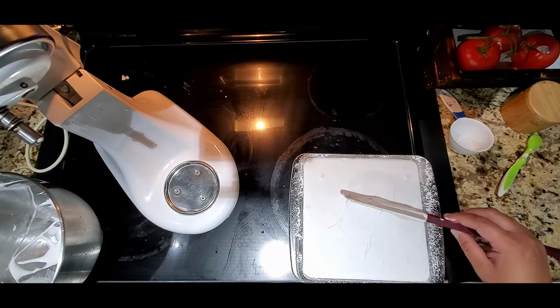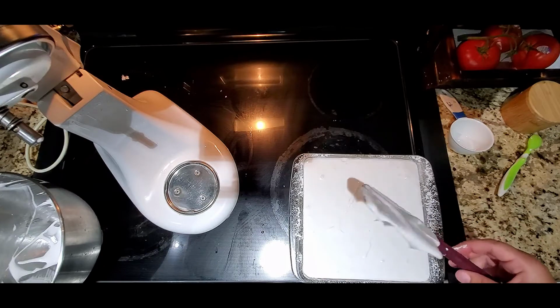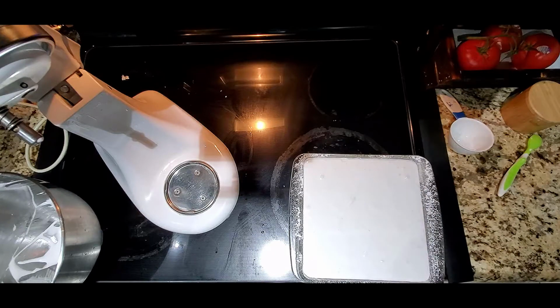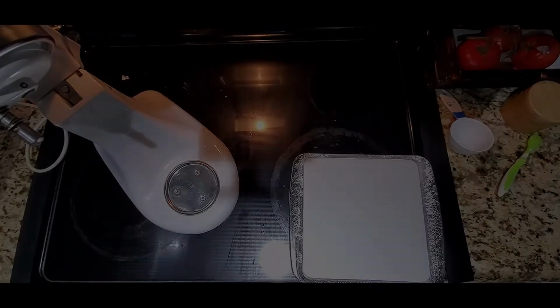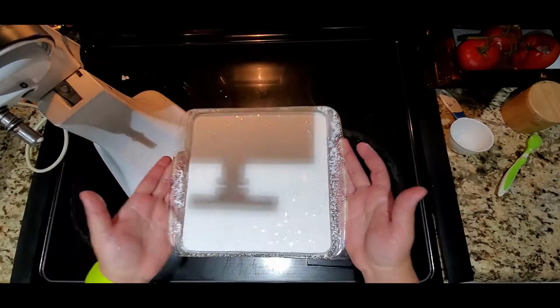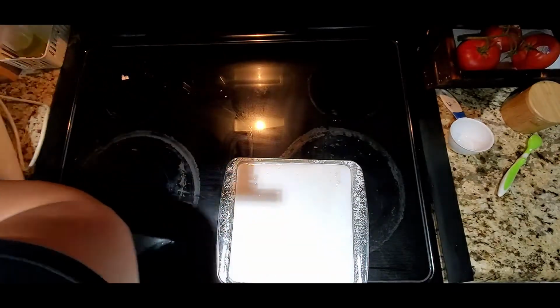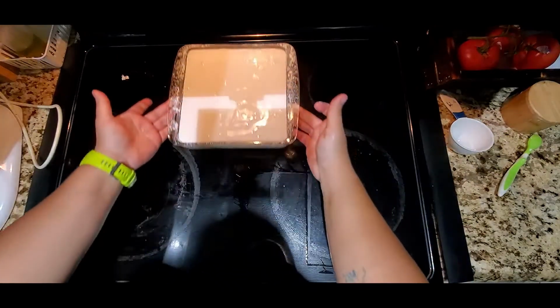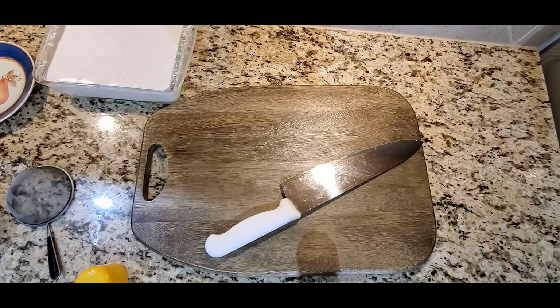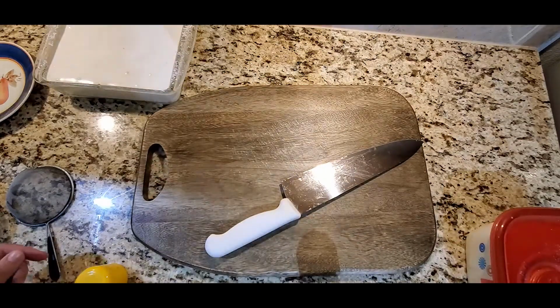Once you let it rest, it's gonna be really easy to take it out of the mold. What I did is I used a little spatula and scrub the borders, as you're gonna see next. That's how it looks. It was so fun. And I just leave it there on my stove top. There you go. So it's really easy to take out, as I was saying. It doesn't stick.